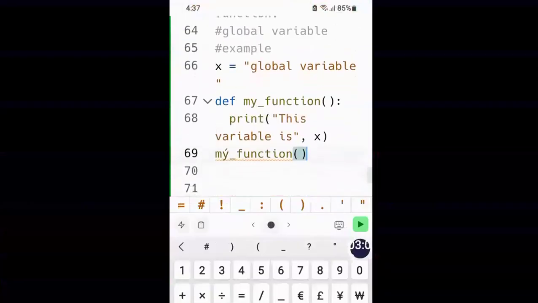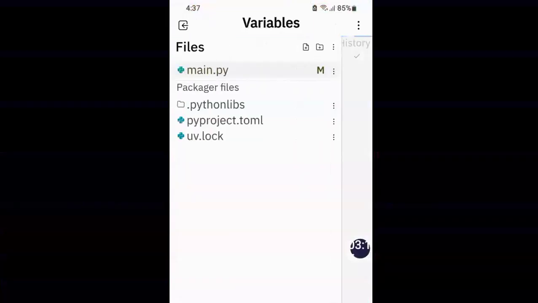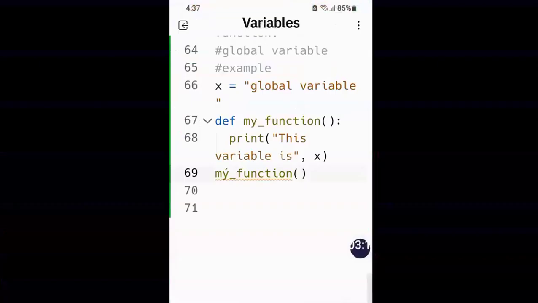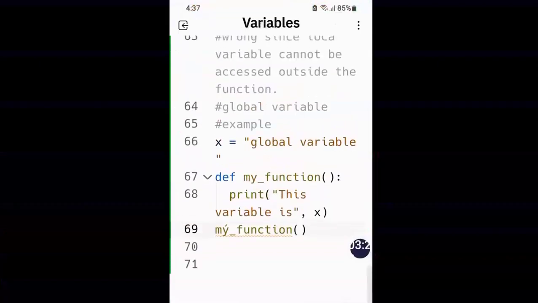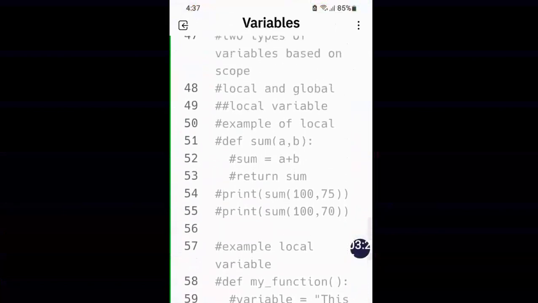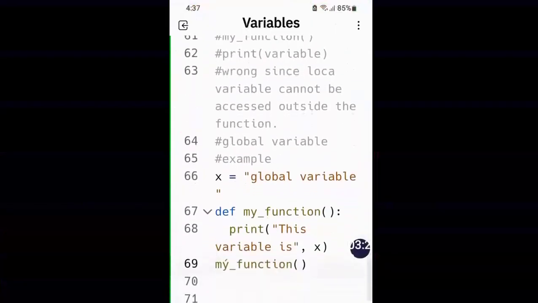Let's see what happens. Let's run the function. Something is wrong with it. Let's check it out. Some spelling mistake, or maybe the previous code is interfering.